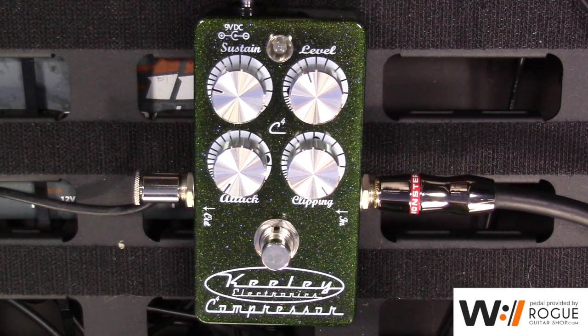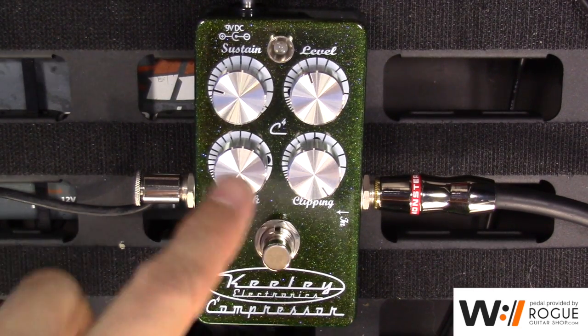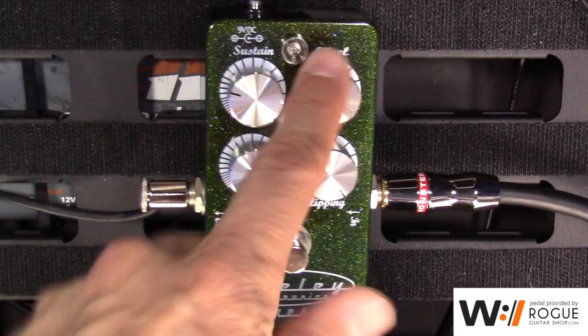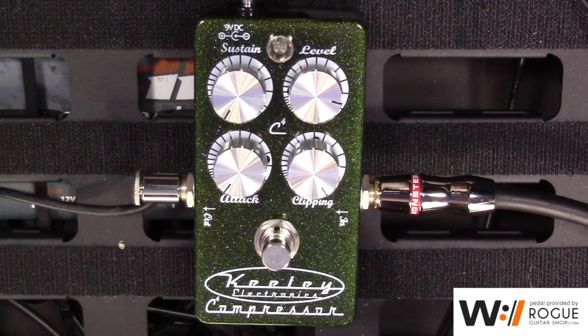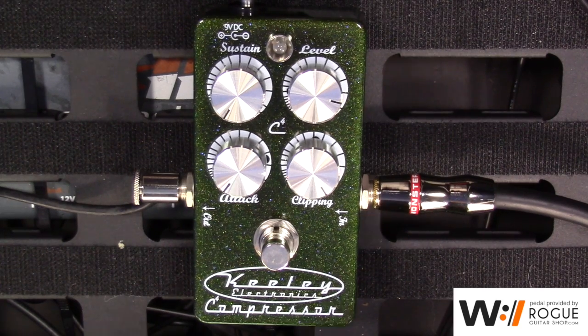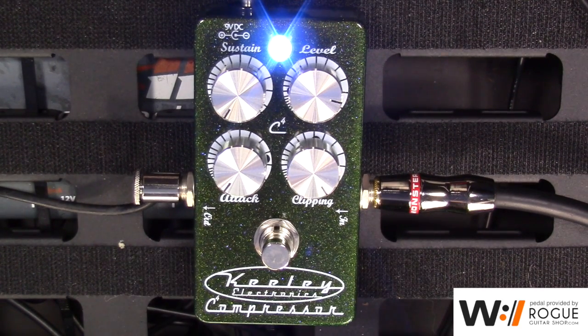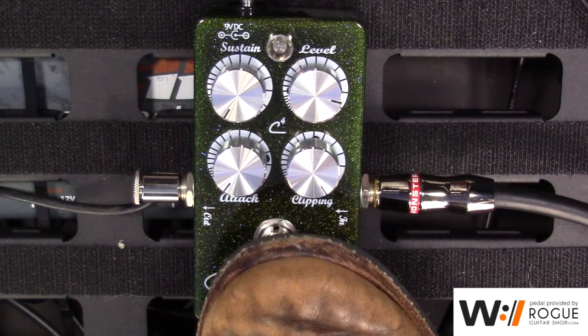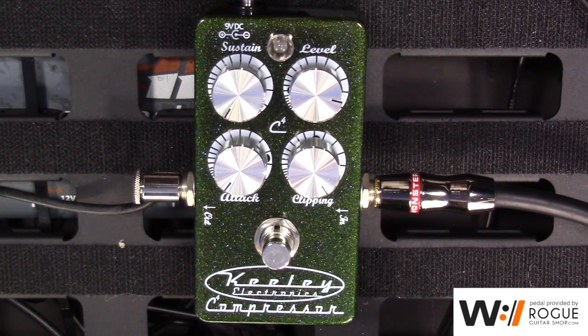This is the four-knob compressor. It has those basic compressor settings. You have your attack, your sustain, your level, and your clipping. Now, like a lot of compressors, you can actually crank up the level and turn down sustain, and that'll give you basically a boost pedal. So, for example, here it is without the compressor on. Just helps you drive that signal a little bit harder.